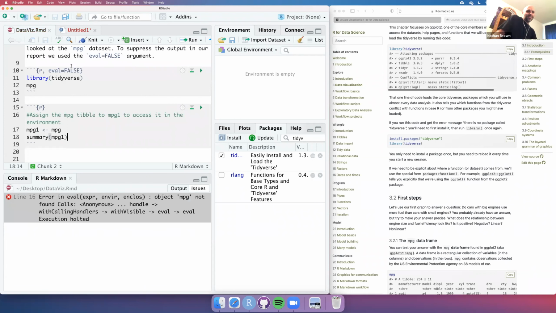I know what it is. Wait, say that again. The shortcut for inserting an R code chunk, what is it?